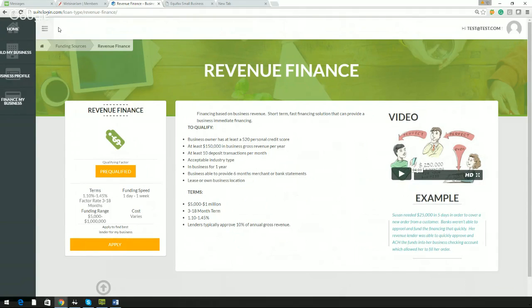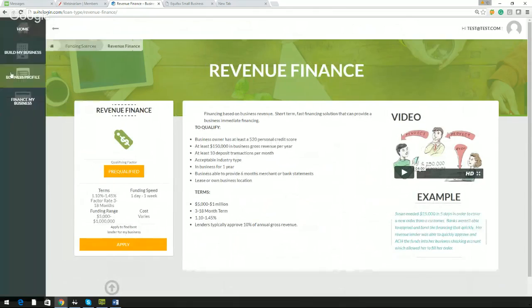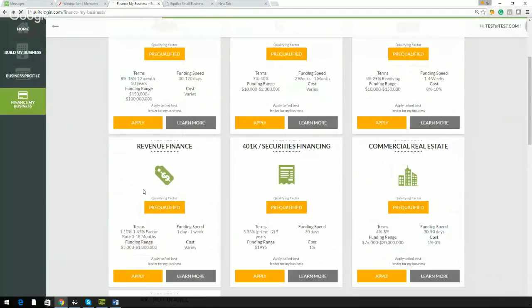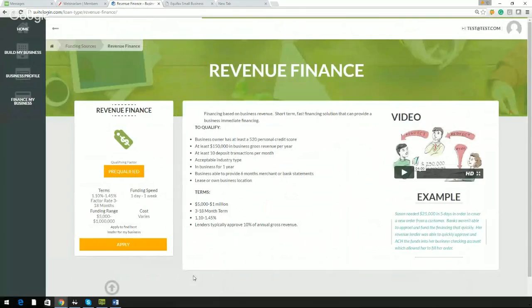Now, maybe you come in and you qualify because you have bank statements and you can verify your income through bank statements. Well, then in that case, you can come in right here. You can qualify for financing right through our revenue financing program, where all you have to have is $10,000 a month in revenue and be able to verify it through bank statements and a year in business, and you can qualify for revenue financing. So again, if you have a strength, cash flow, credit, or collateral, you can qualify for financing right through the finance suite.